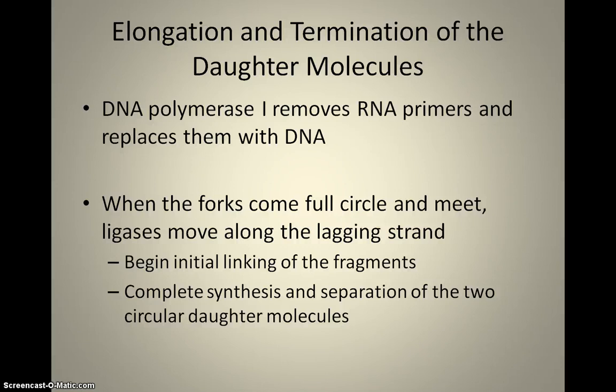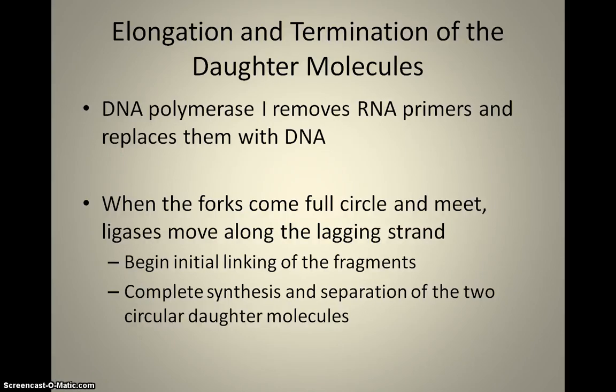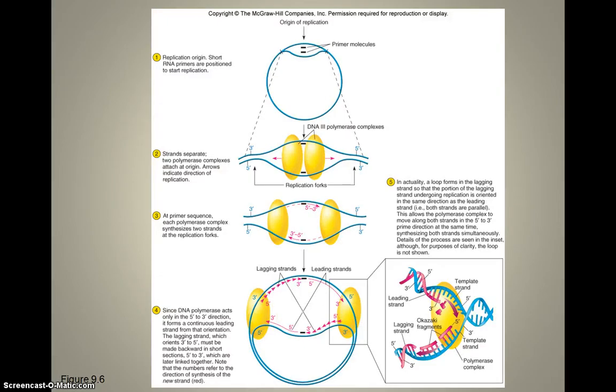And then the last thing that happens is we have to be able to seal together the Okazaki fragments. And so ligase is what does that. So that's the enzyme that does the last sealing of the lagging strand and sort of finalization and separation of the two daughter molecules. So you see what happens is we end up with two identical chromosomes, right? One of the sides of the chromosome comes from the original parent cell, and then the other comes from the new cell. So, or it's the new strand, right?